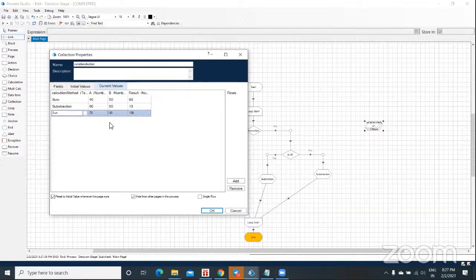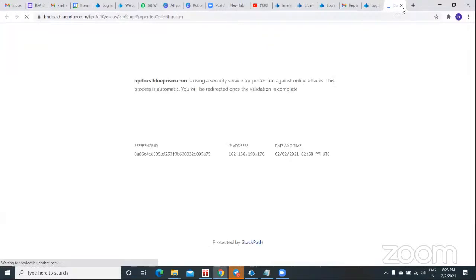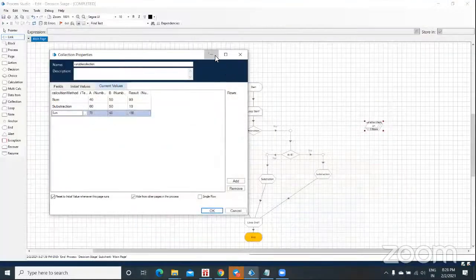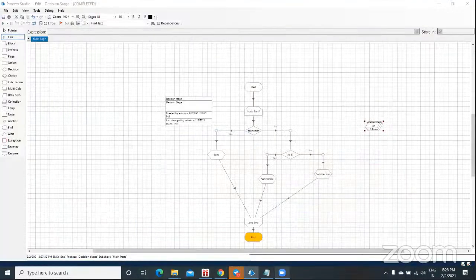Hope this session is clear. I hope you are clear with these loops, calculation stages, all the things. So in today's session, we have gone through calculation stage, multi-calculation stage.